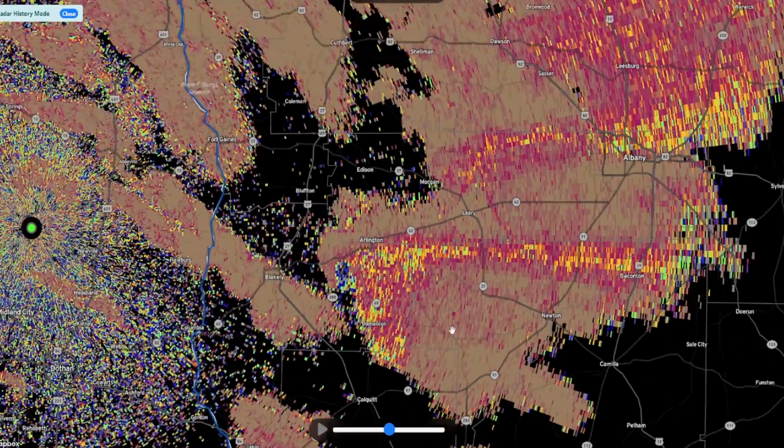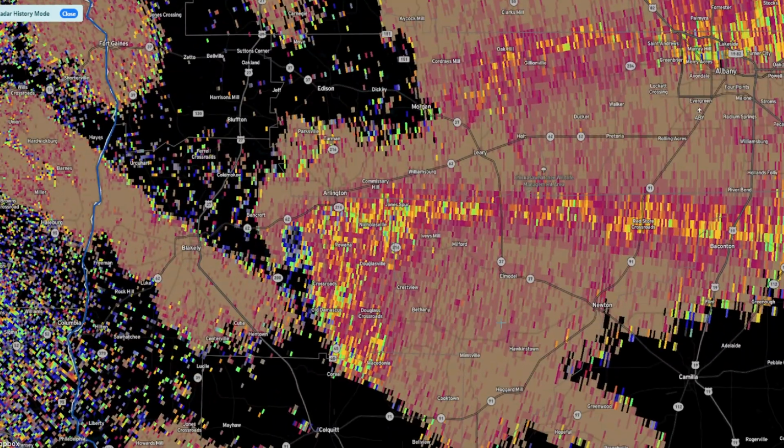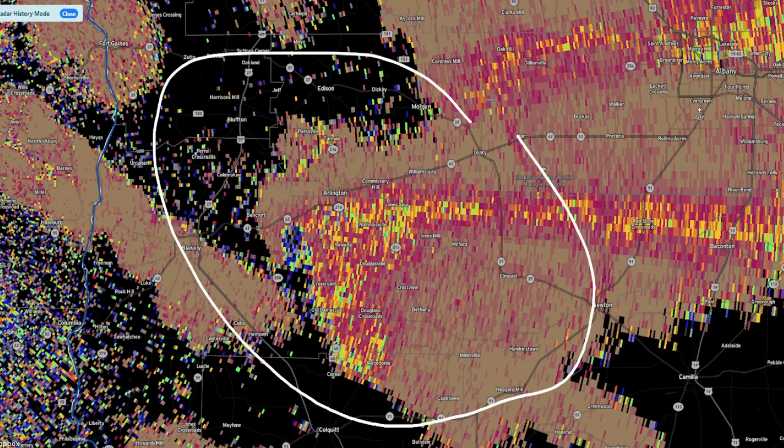So this right here is our target supercell that we have been focusing on for the most part for a lot of this video. You can see right here where the hook echo is. You can kind of see it on correlation coefficient with the big blob of the core here. You see there is a little bit of low correlation coefficient, more so in the medium drop. That is going to be associated with rain and then also hail. Those sizes are going to differ, so that is going to lead to a slightly lower correlation coefficient compared to all the reds that are around it.